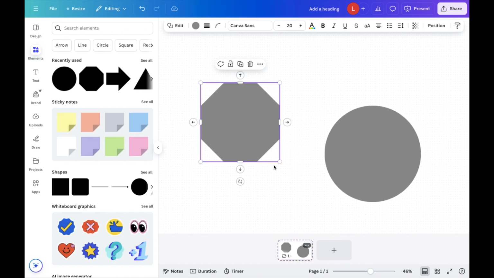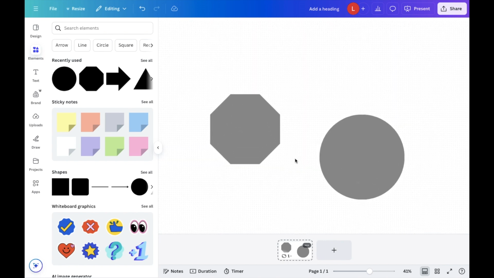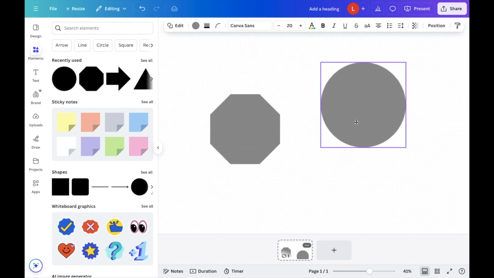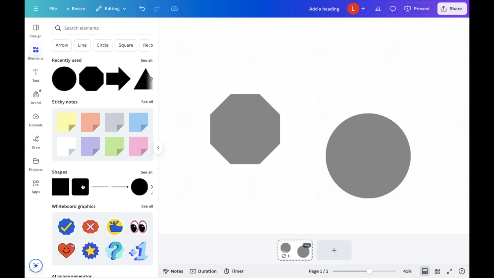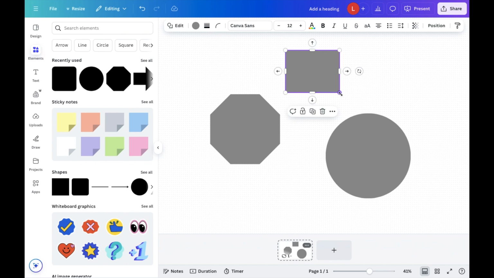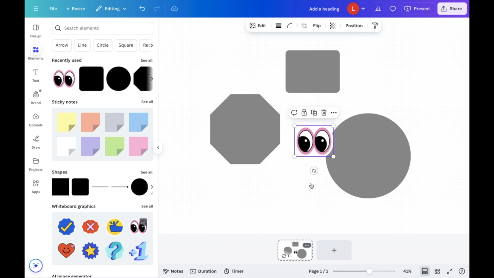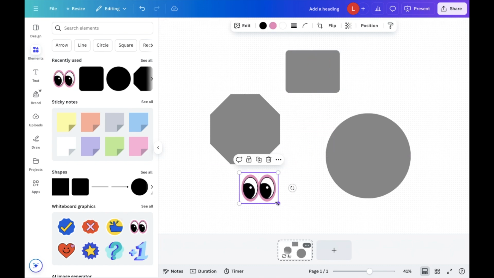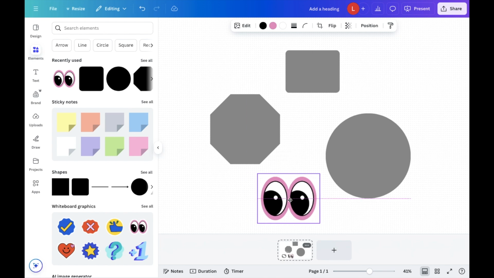This is just all the space that you're looking for, big or small. You can also move stuff around if you want, just like this. That's the way you can do it. You can add some different stuff if you want as well. So if you wanted to add maybe a square right here, you can do that. If you wanted to add these eyeball emojis right here, you can do that. So you can kind of play around with it, get it just how you sort of want things to look.